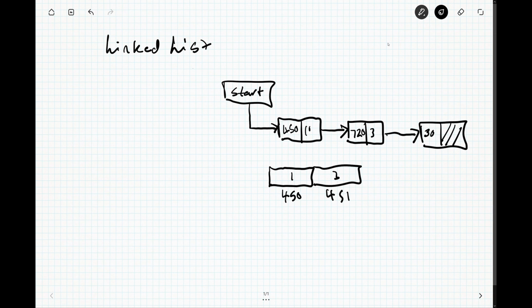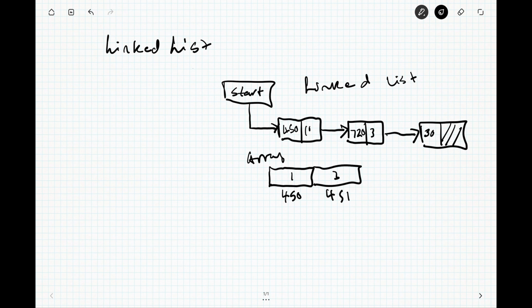And this is the difference between an array and a linked list. This is an array, and this is a linked list. You see how the data is stored differently? Or you see how the memory is different? We're using memory differently in a linked list. I really want to stress that concept that we're using memory differently in a linked list. It's not just a block of memory. It can be created dynamically.